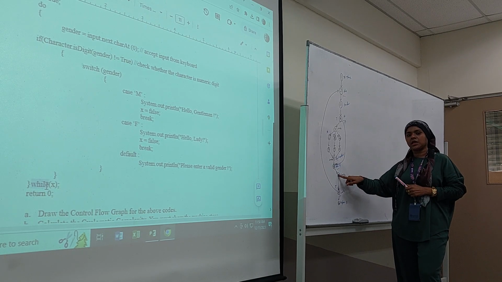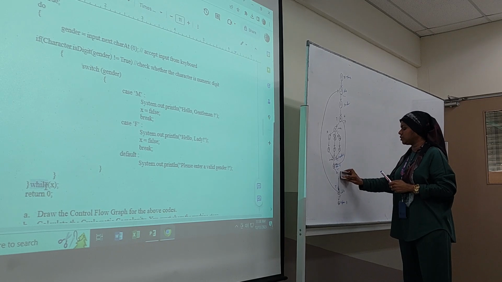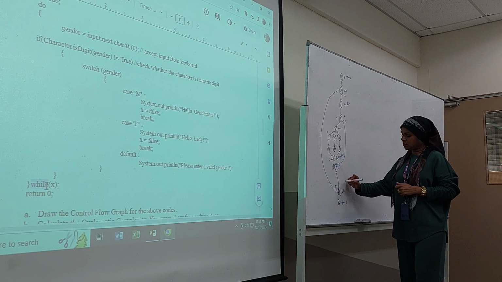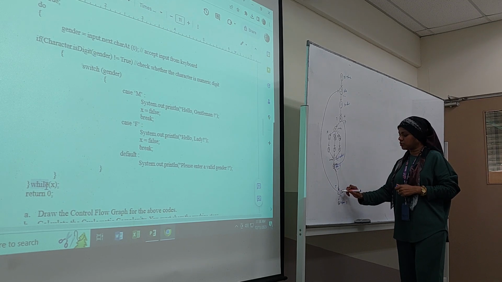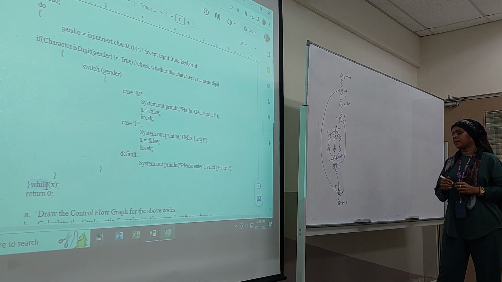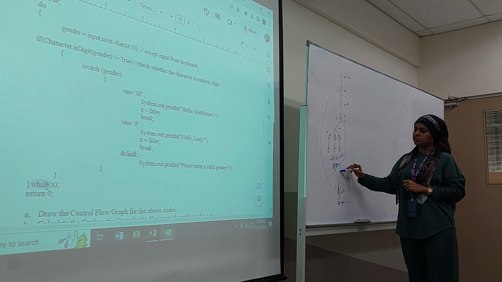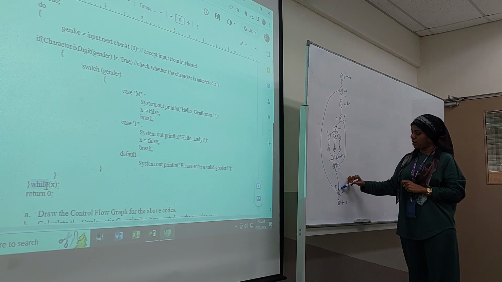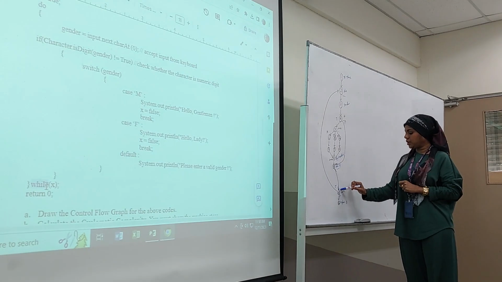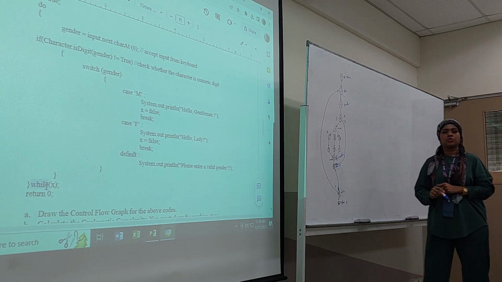So actually, this is extra. So I can have it straight, because we will come back to one node, right? So 14, 15. Got it? So when it does the end if, it will do the end while, and then it will do the checking, and when the check is true, it will go up here. When it is false, it will go to return 0.